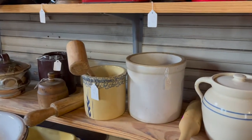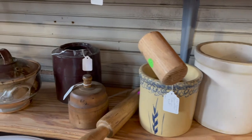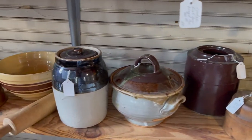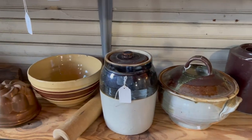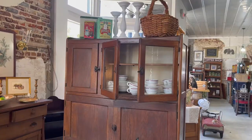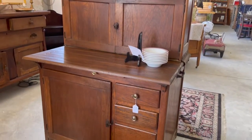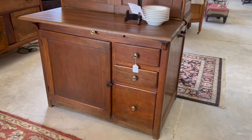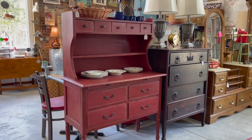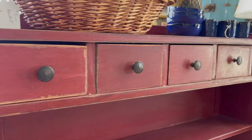Next are crocks and pots — these make great decorations. Thrifting crocks is hit or miss; sometimes I find them and then I'll go a long time without seeing one. Next, let's talk about furniture. Look for end tables, old benches, hutches, china cabinets, and chairs. I like to stick with hard-case pieces like bookcases and steer away from upholstered pieces.